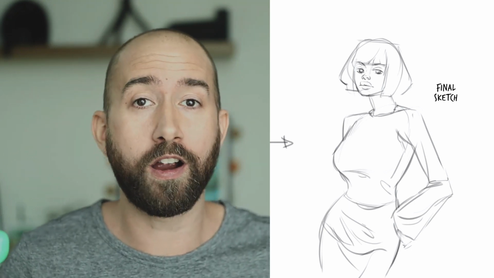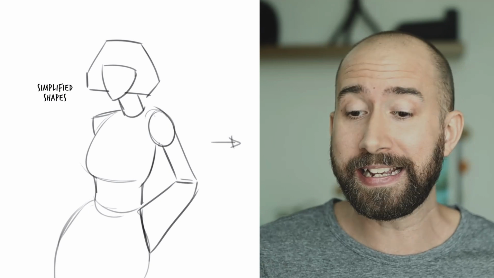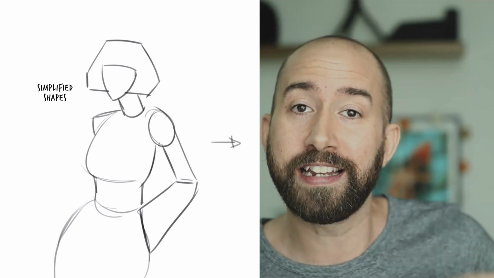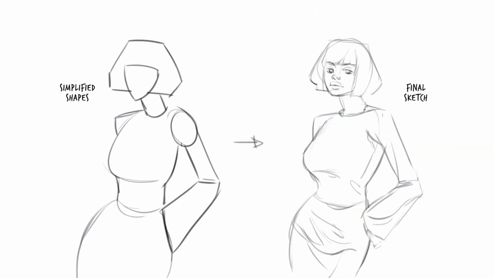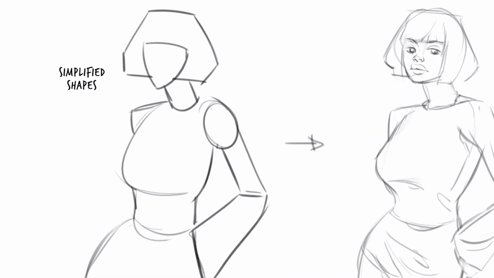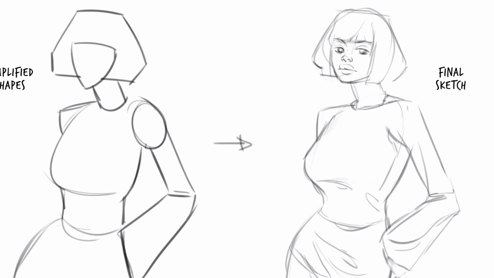The first thing that I started to concentrate on was the shape. Now, if you want to paint something that looks in proportion to the subject that you're painting, the number one thing you have to look for are the proportions of the subject. And the easiest way for you to be able to understand how to place those proportions is by creating basically simplified shapes with the figure or subject that you're painting. In this case, I was able to cut down the head, the torso, the hips of the character into more stylized shapes that would still stay in proportion, but giving this way a little bit more form and design to the actual silhouette of the model.